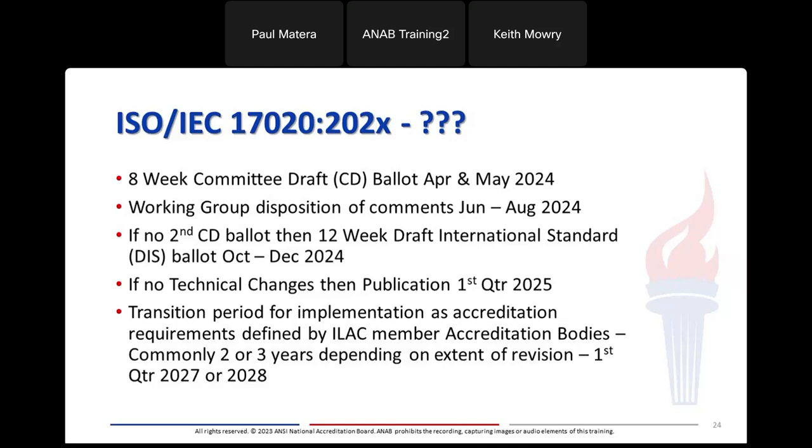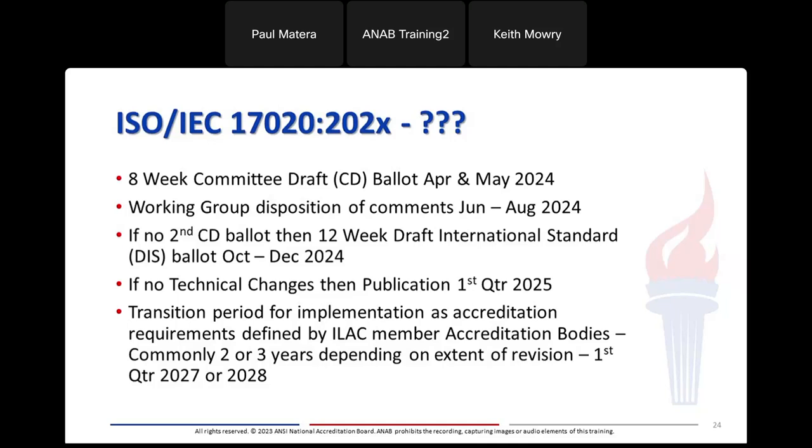Do they like it? Do they not like it? Do they have comments, et cetera? Those are the votes that are going to actually drive the process. So if the working group has its next meeting in the middle or end of February, and they put together a document where they feel, okay, this is good, we're ready to have this go out to all the national member committees for comment, then they would ballot that. And that kind of initial ballot for comment from the national member committees has lately lasted 8 weeks. That's about as short as it can be.